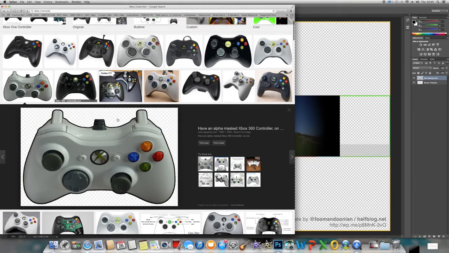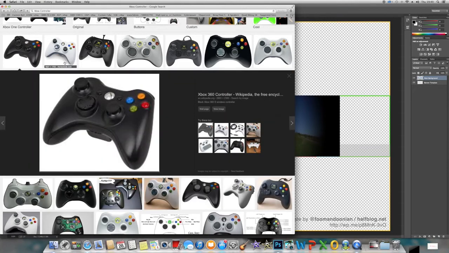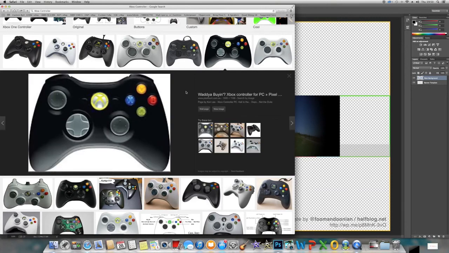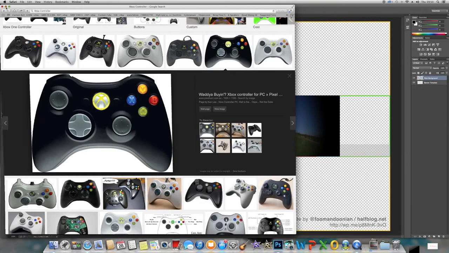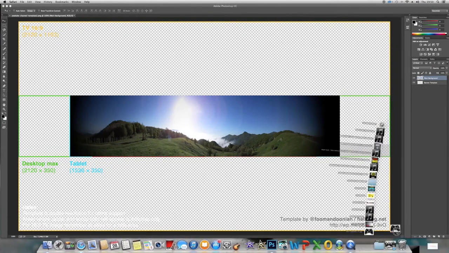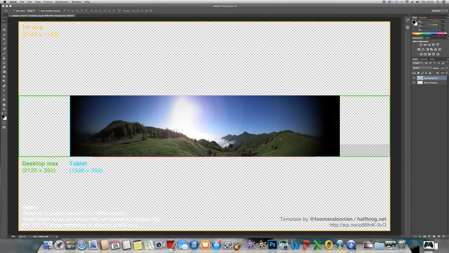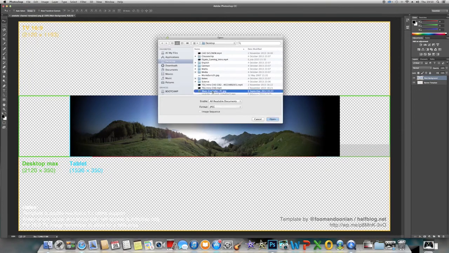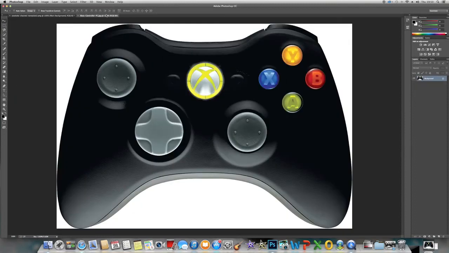But we don't want to get one with a transparent background. If you see these little checkerboards behind it, then it is a transparent background. But in the situation where the image hasn't got a transparent background, I want to teach you how to get around that. Now this one hasn't, so I'm going to download the image. There we go, close that. Click this one, and it's there. Desktop, then import this one. Remember, everything in Photoshop works in tabs, so it'll appear up there. Xbox 360 controller, there. So that's that in.